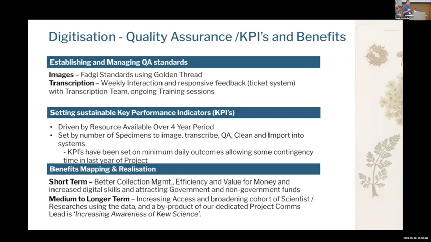Equally, with the image QA, we review all the images done on the 41 capture stations in the morning and then again at lunchtime, so we can track if there are any issues. So if anything's going slightly AWOL, if there are any out of focus issues, we can stop that as quickly as possible, work with our supplier, and then review those images which might have come through which need fixing or reprocessing.